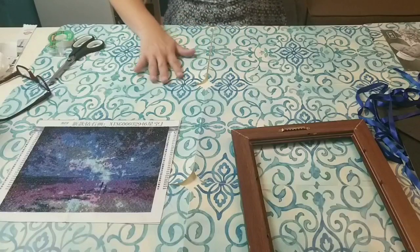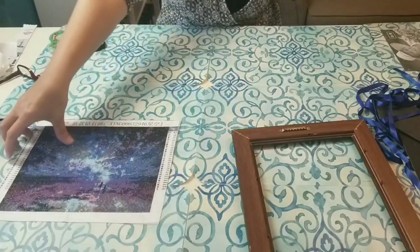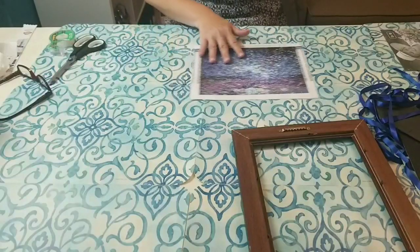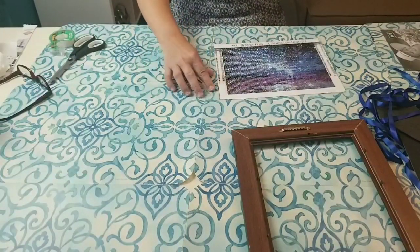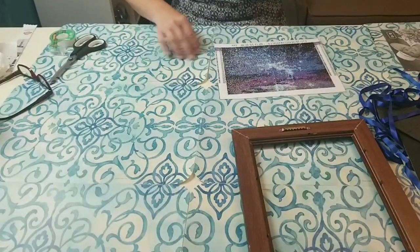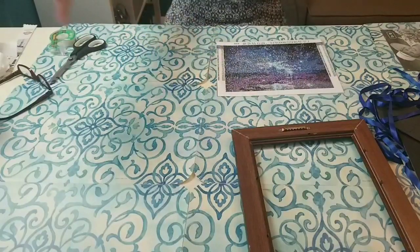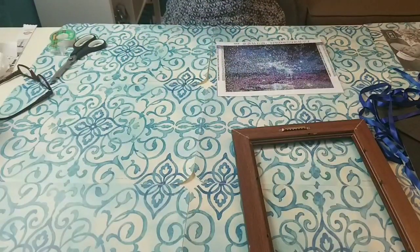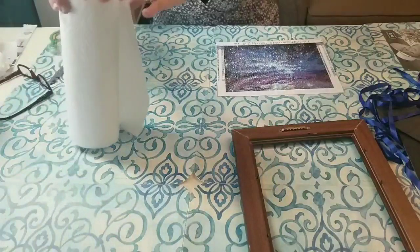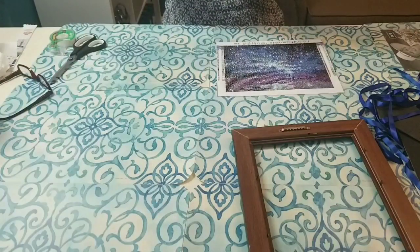And if you saw my haul video, I want to protect my table. It's been getting kind of jacked up, so I just taped these together really simply so that I can fold them all up and they don't slide around while I'm working. Protect my table a little bit, try and get it to last.